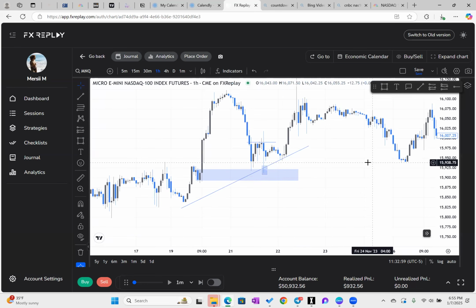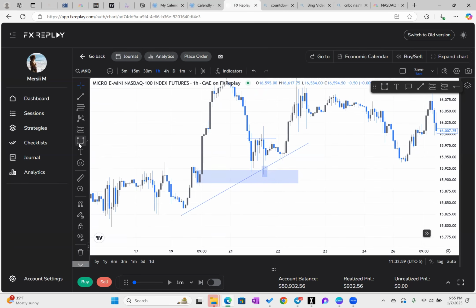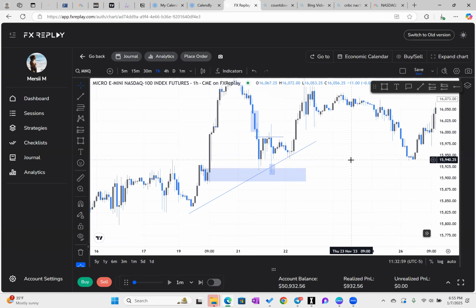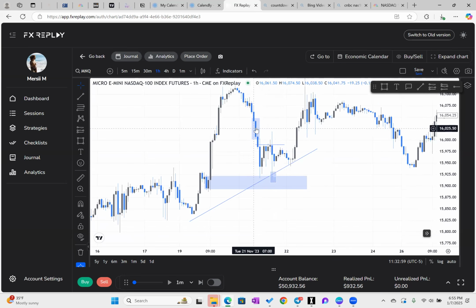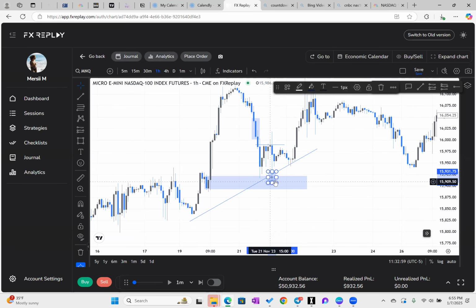You want it to stop more than 3 times. That lets me know there's liquidity above price. Not only that, there's also imbalance to fill here that can only be filled with buyers. So why would I enter this trade? One, price is failing to swing below this area here. Two, there's buy stop liquidity above price. Three, there's imbalance to fill. And last, it would be an order block rejection for entry.